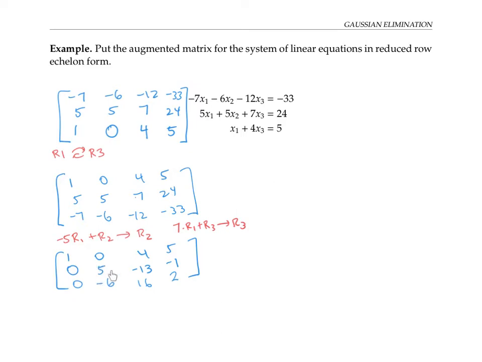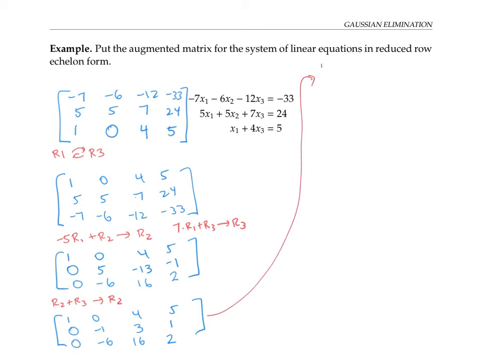Now that I've got a leading one on the left side of the first row and zeros below it, it's time to worry about getting a leading one in the next column somewhere. I could multiply the second row by one fifth to turn that five into a one, but since that'll create some nasty fractions, I think instead I'd like to add together these two rows and replace the second row with their sum. So that's r2 plus r3 goes in the r2 position. The second row becomes: zero, negative one, three, and one. I'll copy the third row down for now too. Now I just have to multiply the second row by negative one, and I'll have my leading one in the second row.